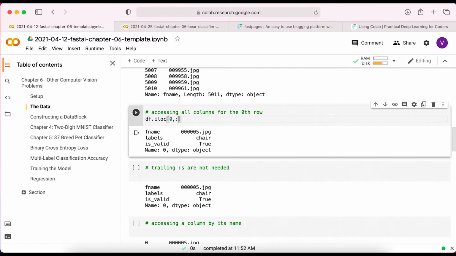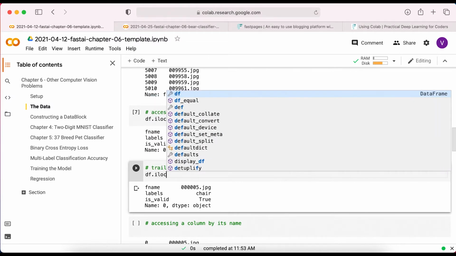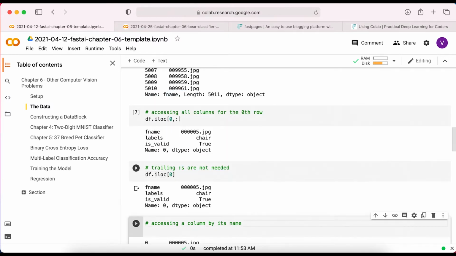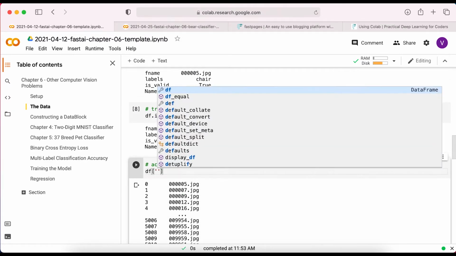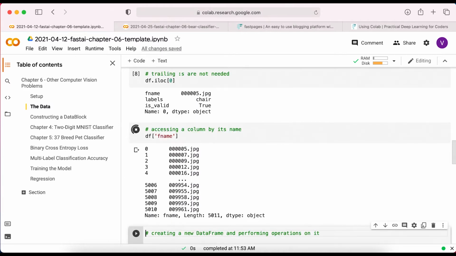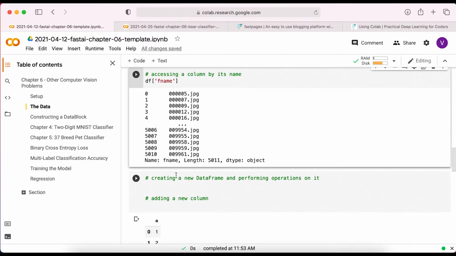So I guess I left a spot to do both of these here. So I'm just going to do that with the trailing colon, and then just the row index. I can also access the column by name. So I pass it a string, and then it gives me the same result as before of the full column. And in Jupyter Notebook, you'll see that it has this ellipsis. So it'll show you the first 5 rows, and then it'll show you the last 5 rows, but it won't print out all 5,000 rows. It's smart enough not to.